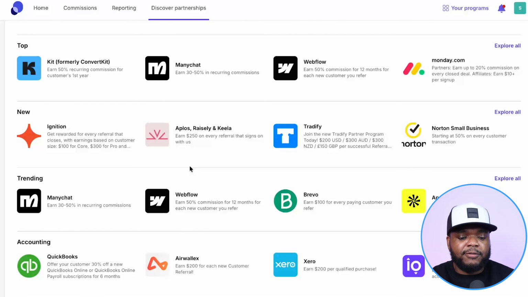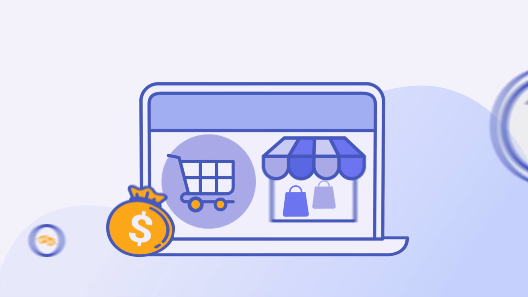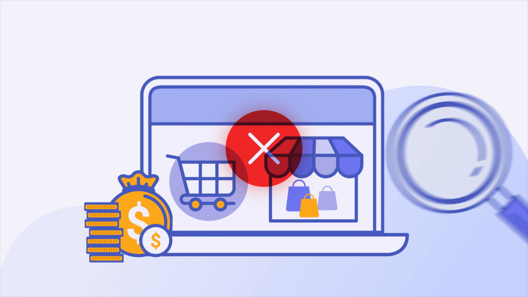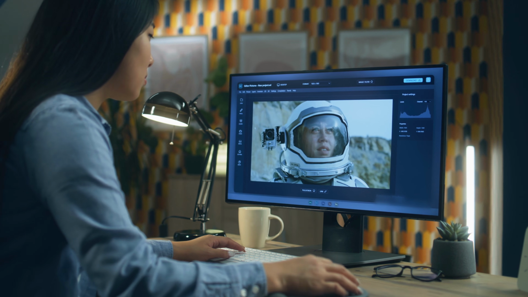And the reason why this is powerful is because if you're able to build an app knowing that you want to connect it to any one of these different softwares, you're basically going to be in a position where you don't need to monetize yourself. You don't need to deal with the back and forths with the customers, customer service. All you need to do is build an app that you know people want to use.